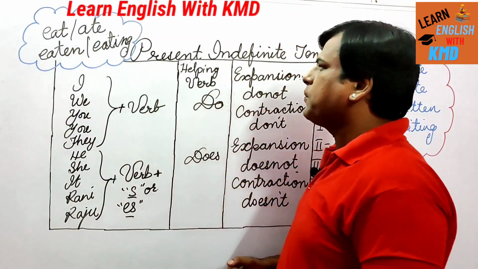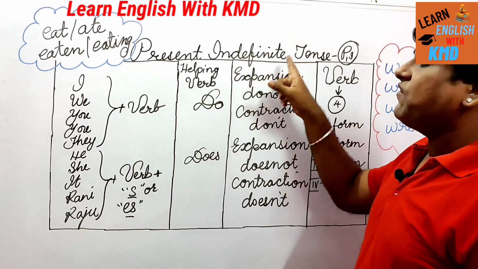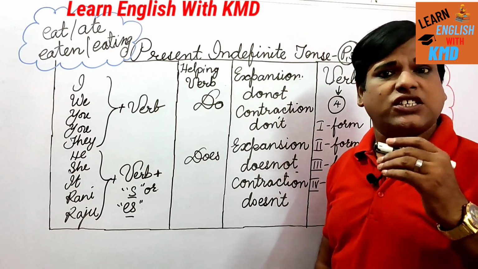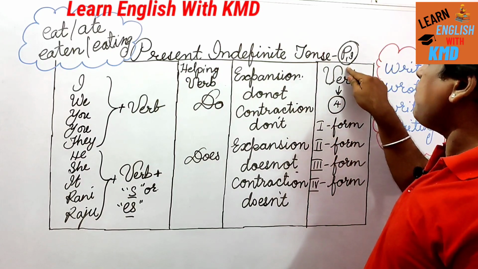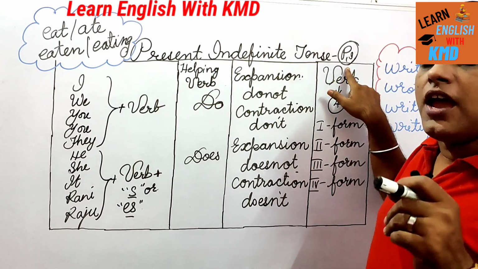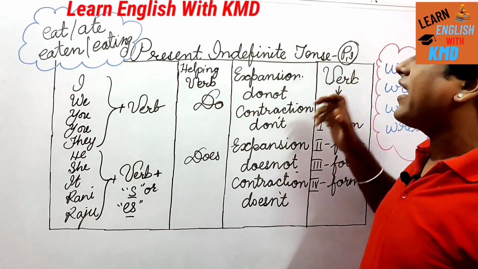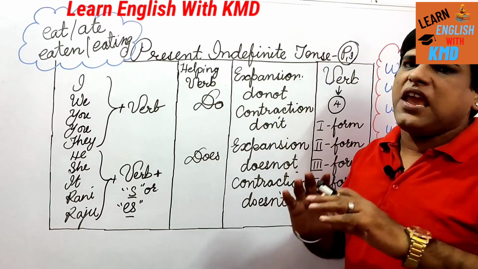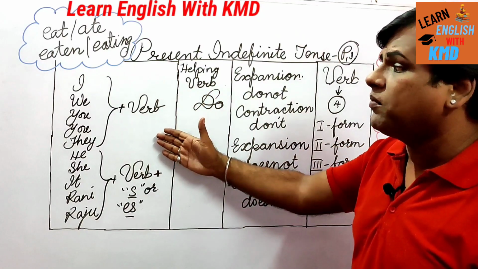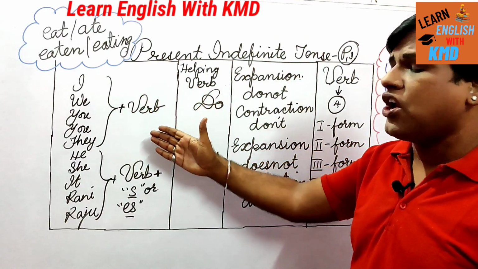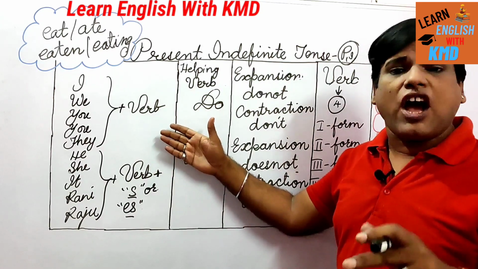Well, here is the formula for present indefinite tense in active voice. Present indefinite tense is also referred to as present simple tense or simple present tense, and P1 small i stands for present indefinite tense. P1 stands for present and i stands for indefinite tense. As you can see in the formula, I, we, you, they are the persons. Yes, who are they? They are the persons.